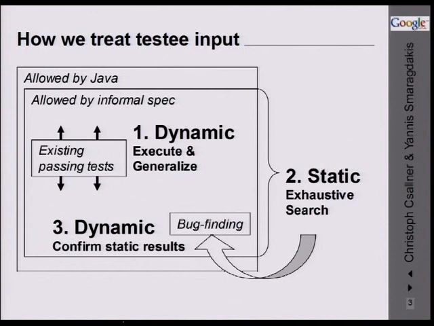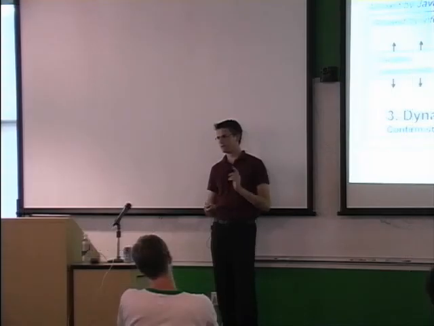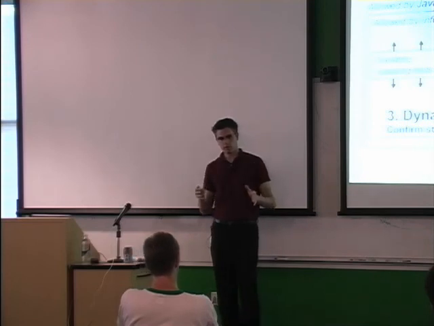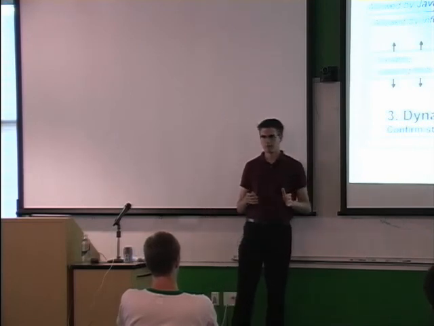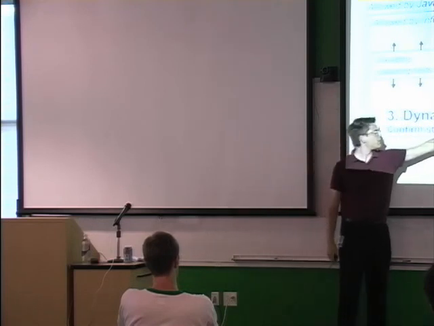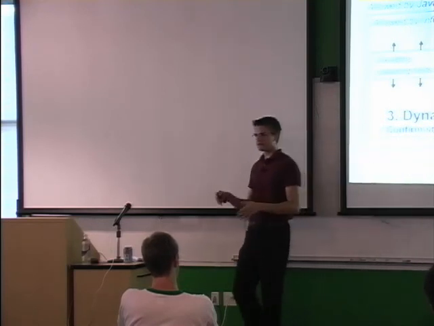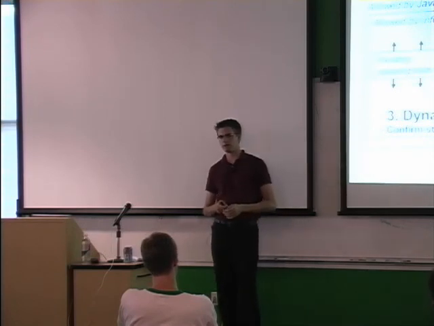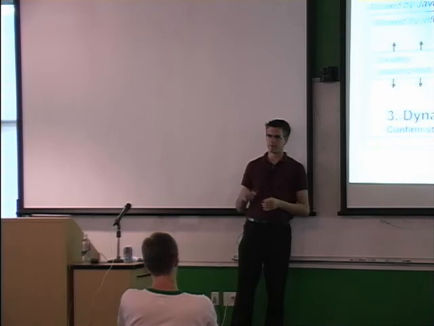So that was the first step, the dynamic step, the first D in the approach. And the second step is we run a static analysis tool to exhaustively search that space we just restricted, like what FindBugs would do, or what other tools like lint or PyChecker would do. And we'll get some results of those tools, and those results are here in the bug finding box. And then as a final step, the last dynamic step, the last D, is to convert those warnings to test cases so that we can confirm whether those warnings correspond to real bugs or not.